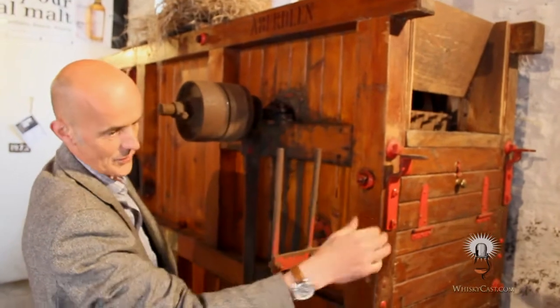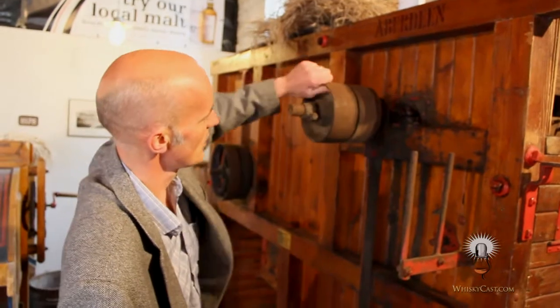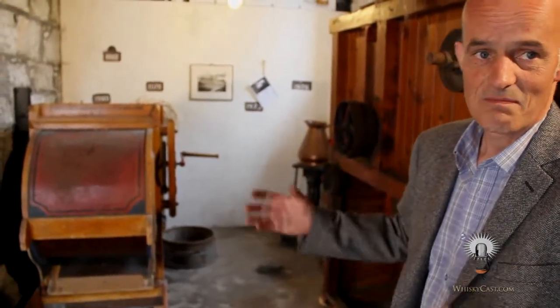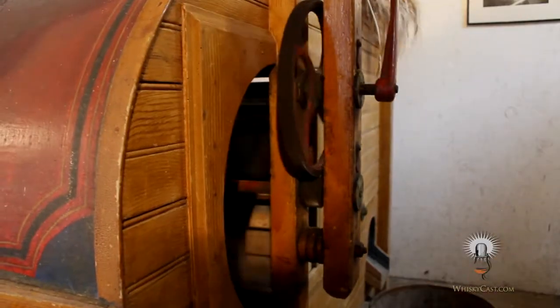Throughout the building, there's a stationary steam engine — this is like the clutch that the building would pull when it was actually operating. The wee one here is essentially the same thing. This one was called the pebble went — the farm labourers saw the wheel, turned down the handle, and the paddles on the side generate lots and lots of draught. The draught would separate the chaff, the dusty husks, from the good quality grain. Farm workers thought these things were unnatural, but people survived.